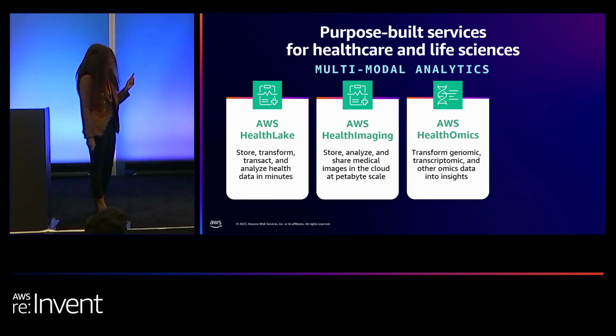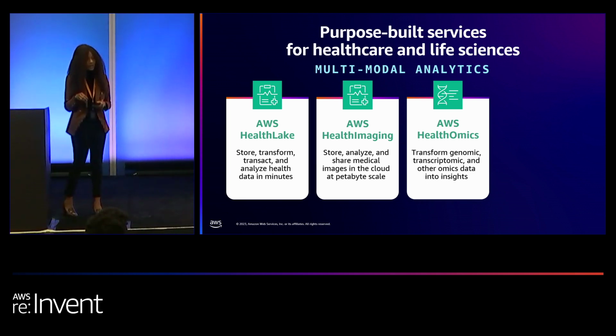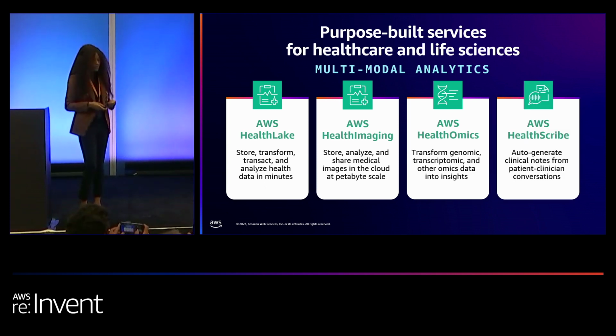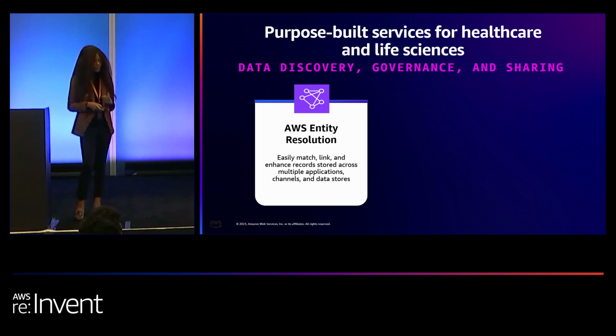What I think is the most important thing as we think of these services and some of the other ones I'm going to cover shortly is all of these can make their data available for analytics and machine learning in a matter of minutes, and not just as separate data types, but in a multimodal manner. Finally, one of the newer services that we announced, and it's HIPAA eligible as of a couple of weeks ago, is HealthScribe. It empowers healthcare software vendors to automatically generate transcripts, summarize notes, and clinical insights by analyzing patient-clinician conversations in their clinical applications.